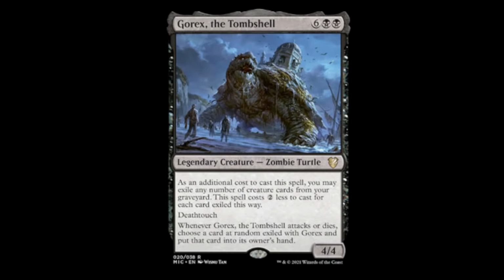It has Deathtouch. Whenever it attacks or dies, choose a card at random exiled with Gorex and put that card into its owner's hand. It's interesting because if you got something in your graveyard you don't want to go away through graveyard removal, you can kind of just hold it back with this.